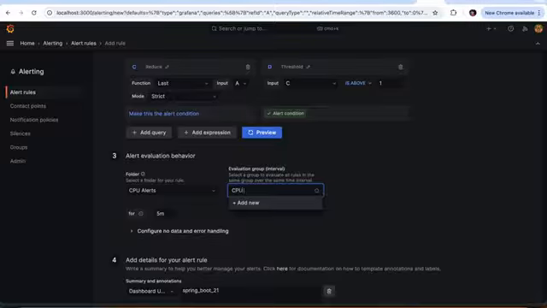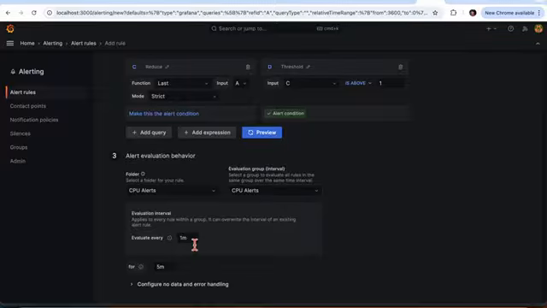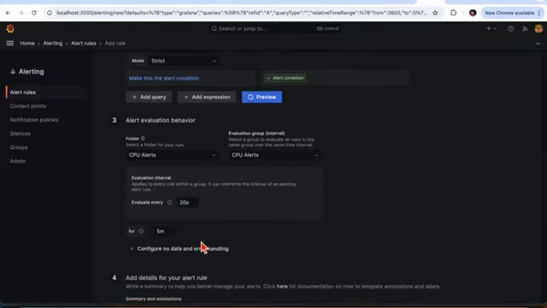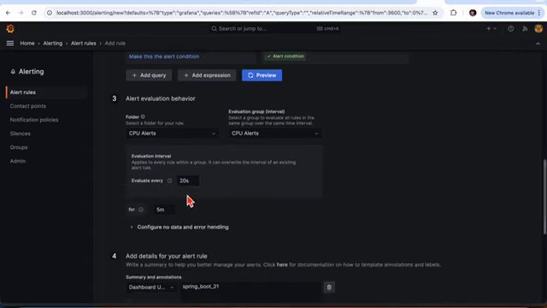What I will do is I will take the same name here, and here we need to define the evaluation duration. I mean, like every 1 minute it will fire the alarm here. Okay, so I will provide 20 seconds here. For every 20 seconds it will check, evaluate this rule, and it will send the notification if it finds any vulnerability here.